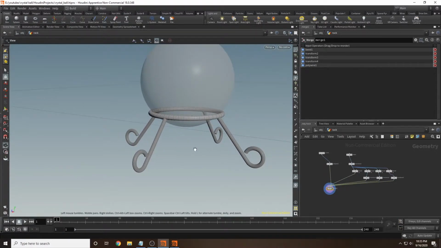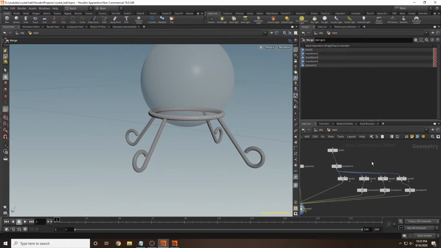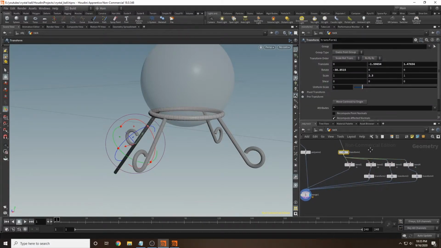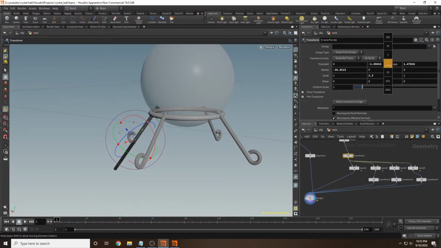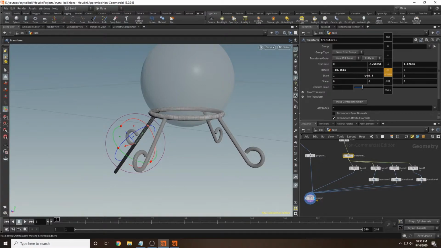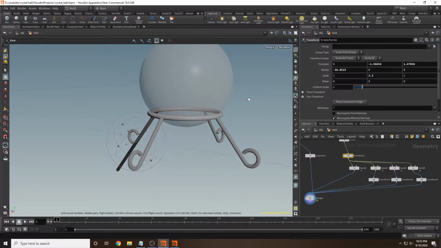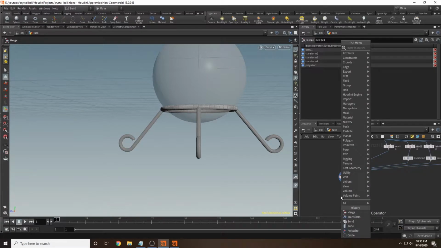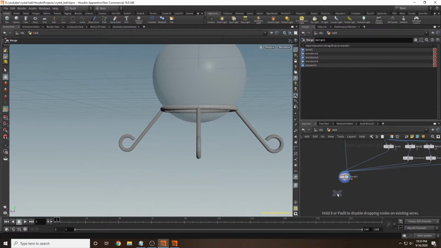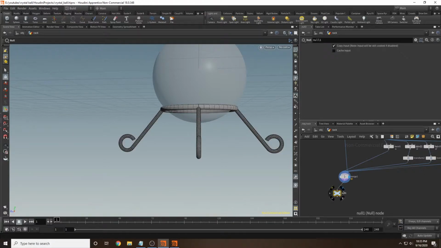Looks like I need to bump it up just a hair so it looks like it's all fitting. So we can just do this in the transform right here. We can translate it by its Y, and that'll move everything because they're all using that same transform node. There we go. Let's just drop down a null and we have our ball and our rack all modeled and ready to go. Out rack.